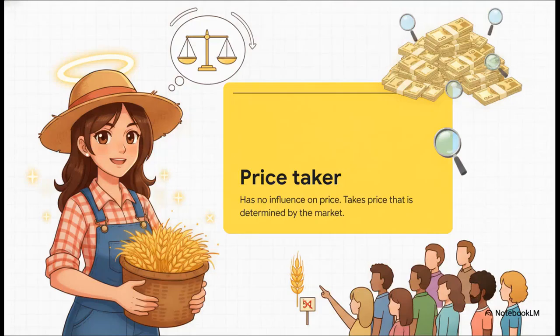And because nobody can set the price, we get our next absolutely crucial term, the price taker. An individual producer in a perfect market is a price taker. They have zero say in what they charge. None. If the market dictates that the price for a bushel of wheat is 50 Rand, that farmer has to accept 50 Rand. Think about it. If they try to be cheeky and charge 51 Rand, buyers will just walk right past them to the millions of other sellers offering the exact same wheat for 50. They literally have to take the price determined by the broader market.